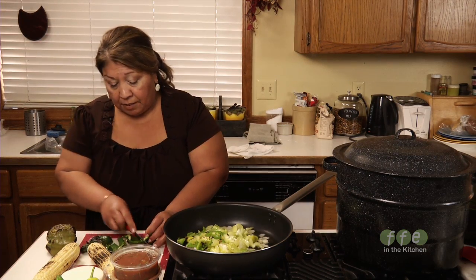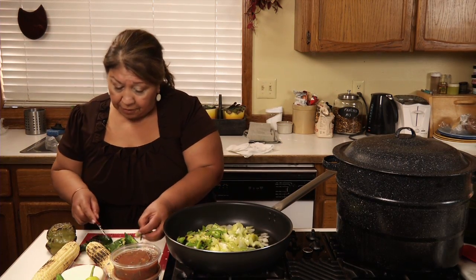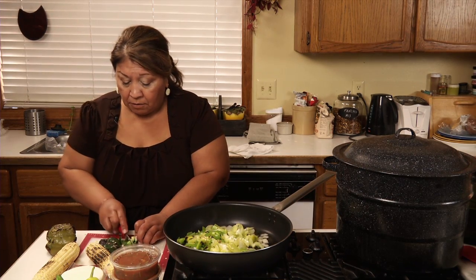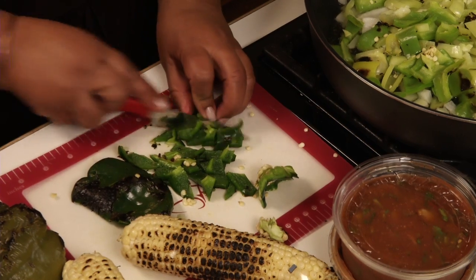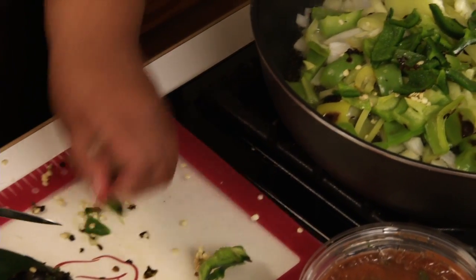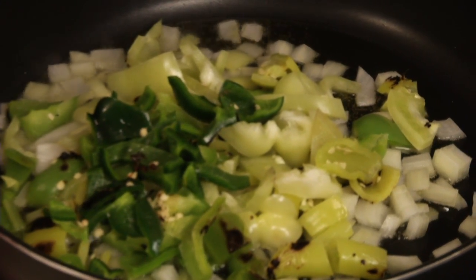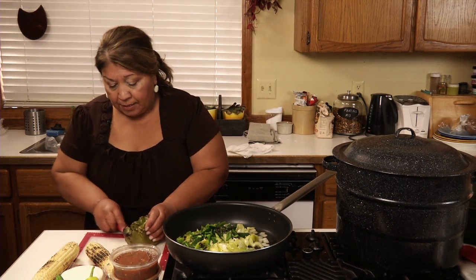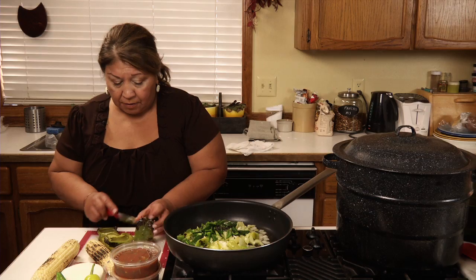Remember, the hottest peppers are the cayennes, the habanero, the jalapenos. Those are peppers that are extremely hot. When it comes to the pasillas, they can be a little bit hot sometimes, but most of the time they're not. And so we're sauteing all this stuff. And then at the end, we add the bell pepper. And this one gives it a lot of flavor.